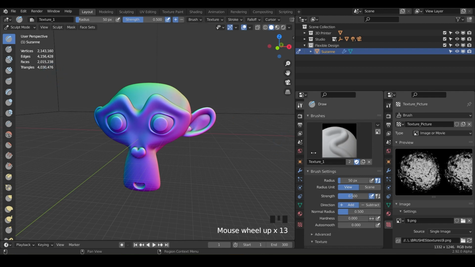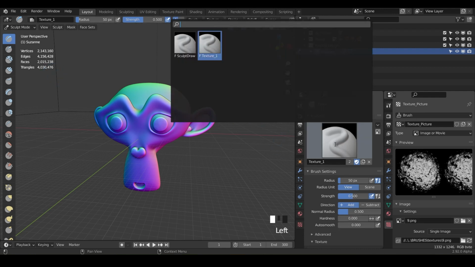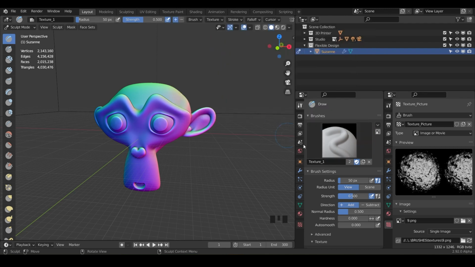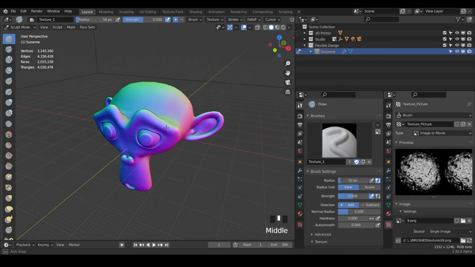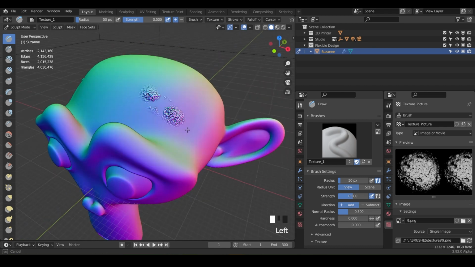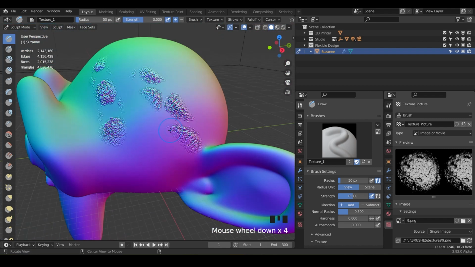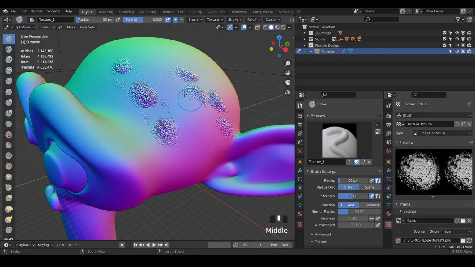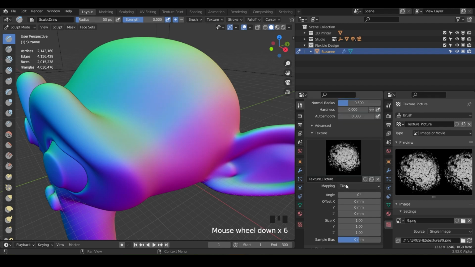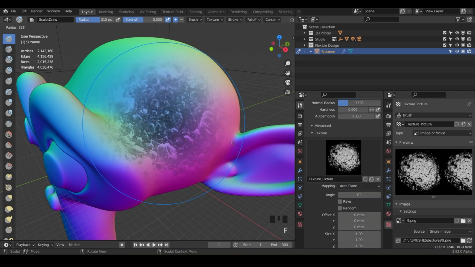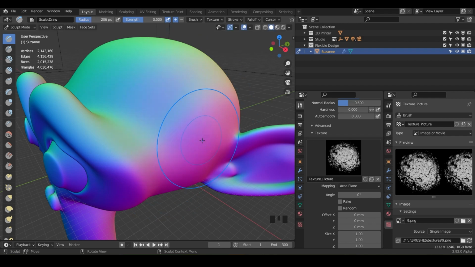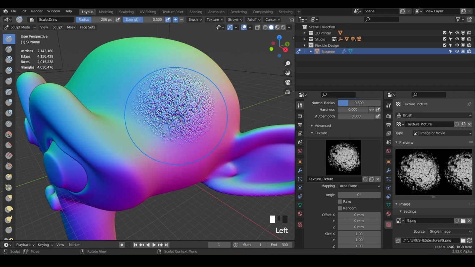So the cool thing is you can always click on this little icon here where your draw brush is and flip-flop in between these if you want to go back to your regular draw. So now when we click and drag on Suzanne, looky there, we're getting some really weird kind of textures popping up from our brush, but it doesn't look that great. So another cool thing you can do, just undo that, is go up here and change from tiled to area plane. And when you hit F, you can see how big the brush is going to be. So just click that. Notice there, now we're getting somewhere.